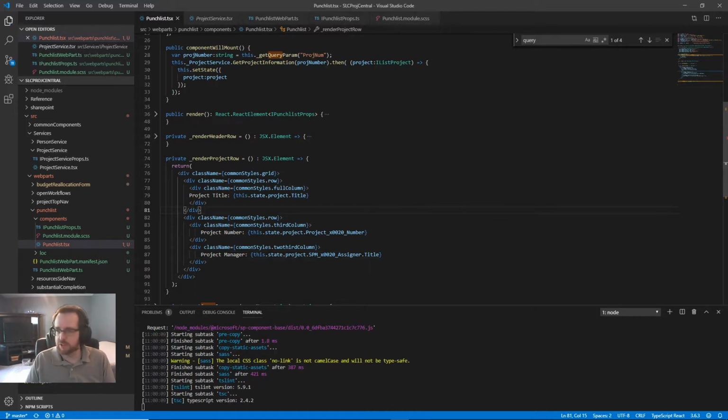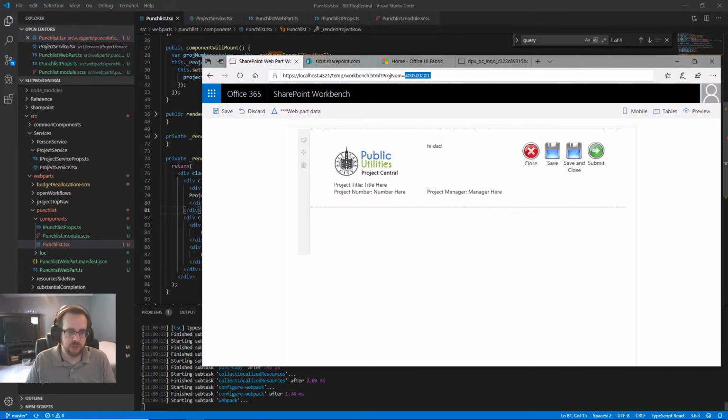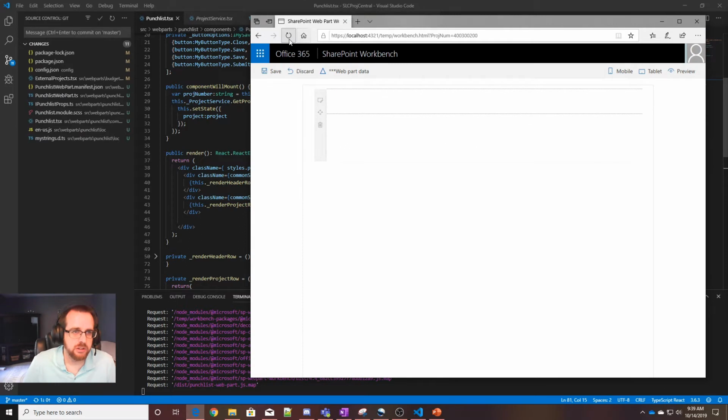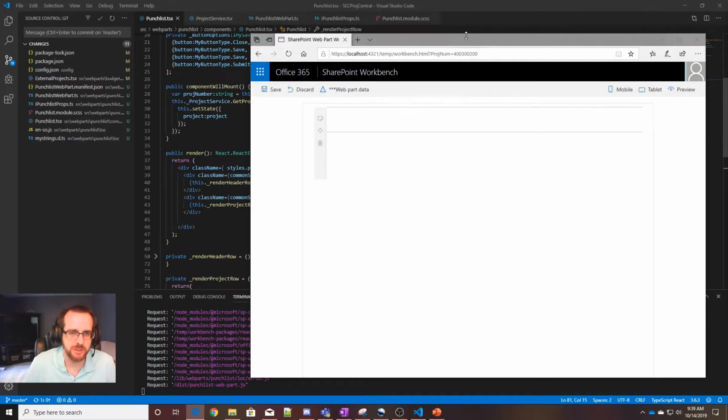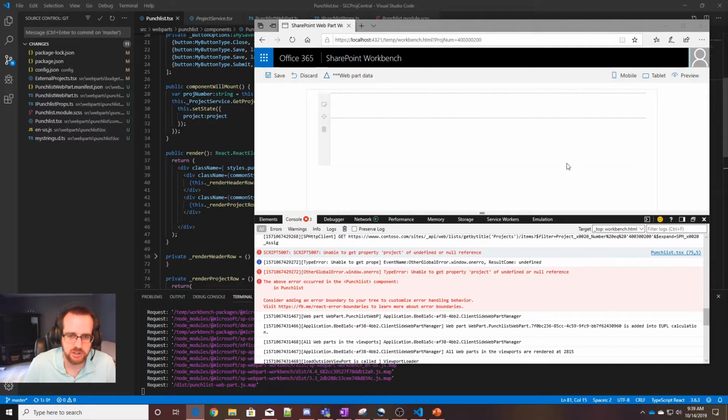So again, we don't want to write too much code without testing it and making sure that it actually works. So we'll wait for this to rebuild. And after that is done rebuilding, we'll bring it over here and refresh. And we notice a small problem. There is nothing on the page anymore. So let's go through some debugging steps and see if we can figure out exactly why it is that nothing has shown up on the page.